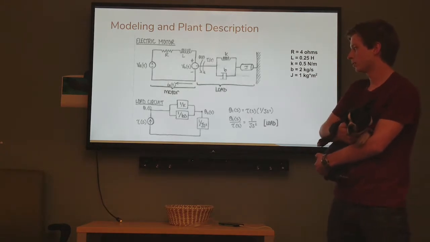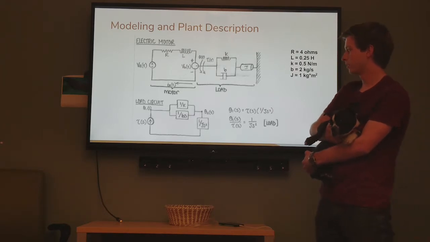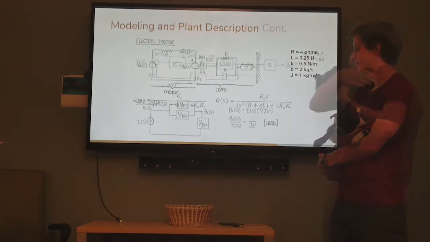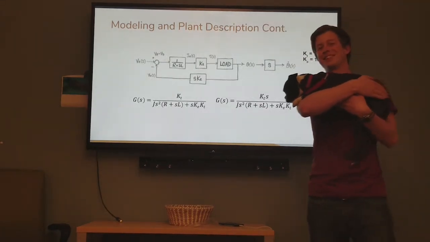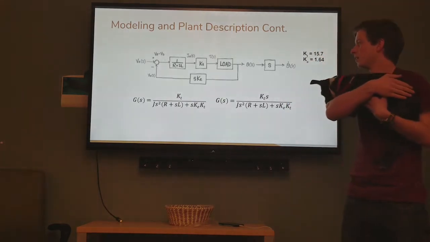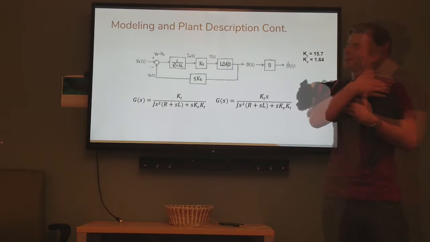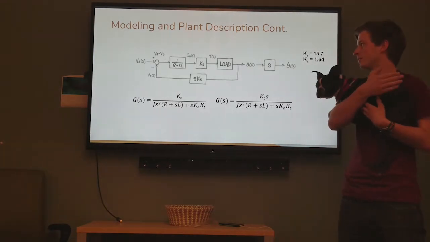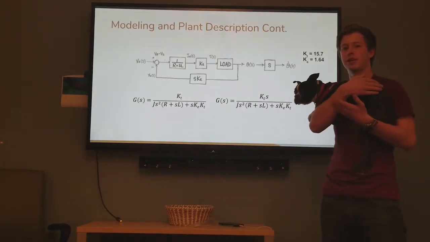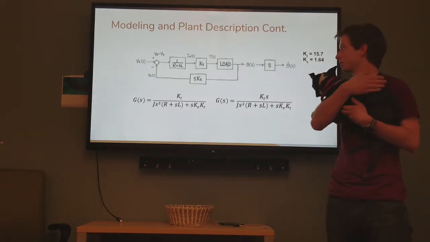And we also had to model the load's impedance diagram circuit, which is on the bottom. And that helped us to decipher the torque versus position based off of the voltage that was applied. The resulting block diagram for the entire system is shown here, where it is a feedback loop in and of itself. And the KT and KE values were also just deciphered from references. The following block diagram is how we received the transfer function for the entire system, and it accurately relates the output position of a medical device versus the input voltage given by the surgeon.